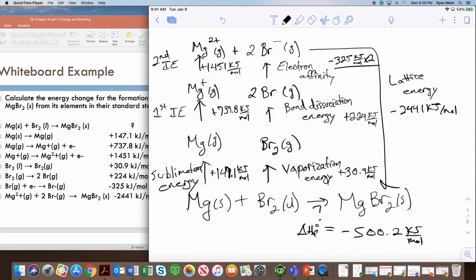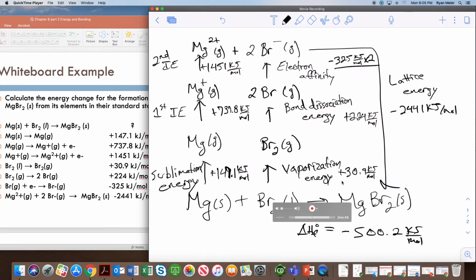Occasionally there might be one that's a positive value, although like I said, the majority of them usually will be negative. For all of the individual steps though, their signs are pretty much always the same. Sublimation and all ionization energy is always positive. The vaporization, or really the bond dissociation energy, is the first step for most nonmetals. Those are always positive. Electron affinity is typically going to be negative for all of our nonmetals, as is the lattice energy for all of them. So keep that in mind sign-wise for things.